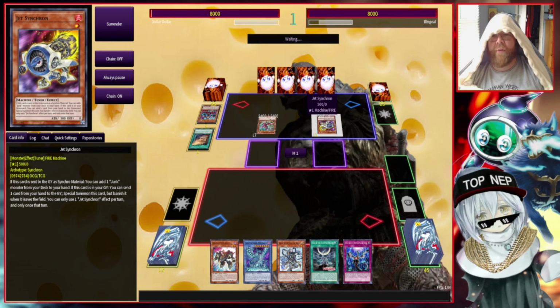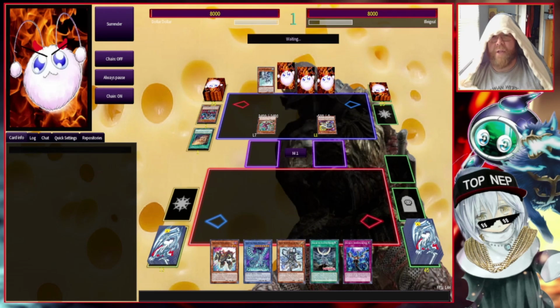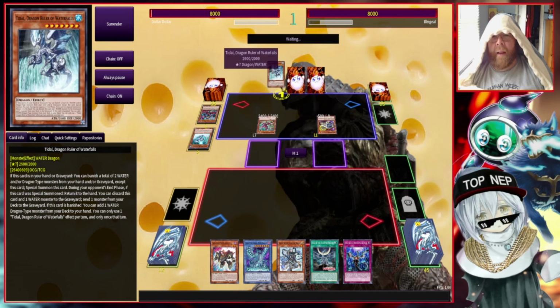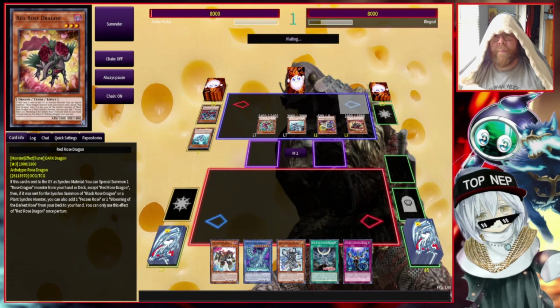I think it's some kind of cookie cutter nonsense, trying to confuse me. Well, so long as the Sage goes off, this is a pretty beefy opening hand where I can interrupt an Ash Blossom or two. I should be okay. So what do we got? Here comes Title. Did you happen to banish a Dragon Ruler? The Yu-Gi-Oh pro, I swear. Let me click buttons, Yu-Gi-Oh pro.